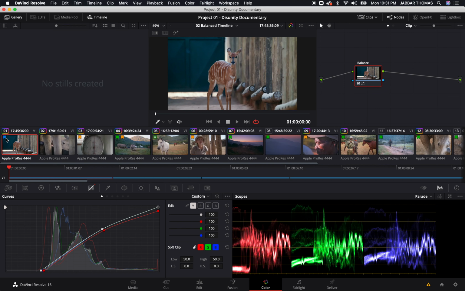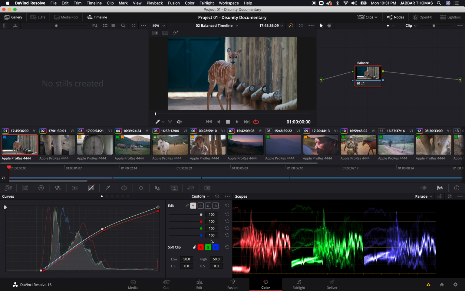Flags are great because, say for example, on this clip that's selected, you can see it in the viewer window here. I can make notes. Like for example, I can tell from my parade scope, because I have this big blob of red trace way lower on the graph than the equivalent trace on the green or the blue channels, I can say, hey, this shot is really red in the shadows, because the shadows are the darker part of the waveform at the bottom of the screen.